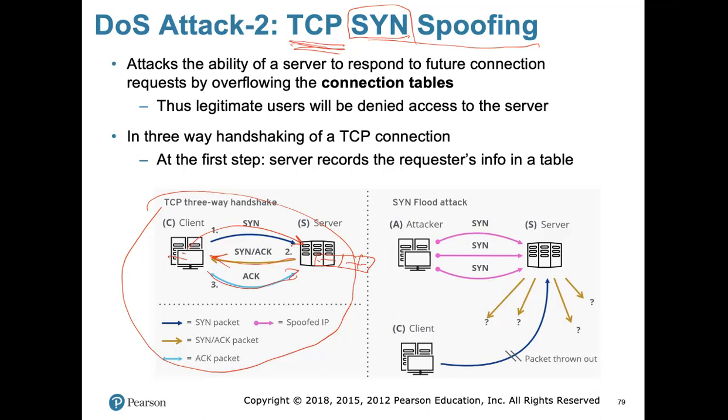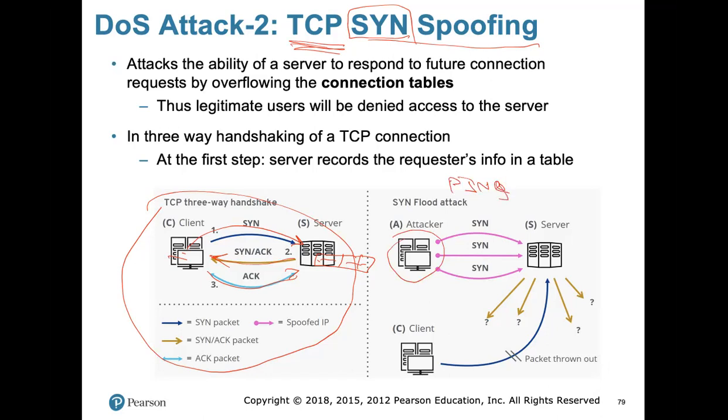That's how, for example, we receive data from web servers, from google.com or ncat.edu. That's how our connection is established. In TCP SYN flooding, the attacker is not sending the ping command.